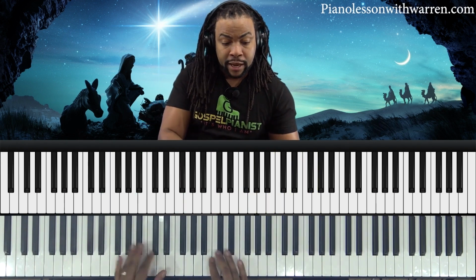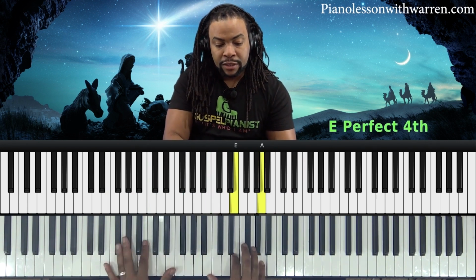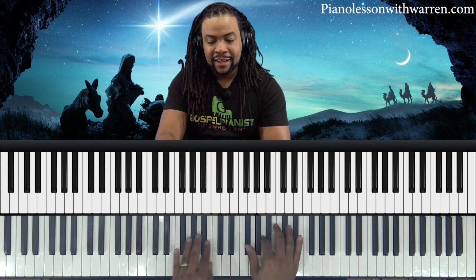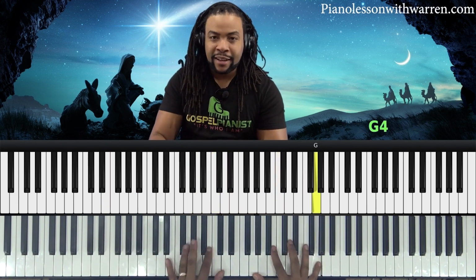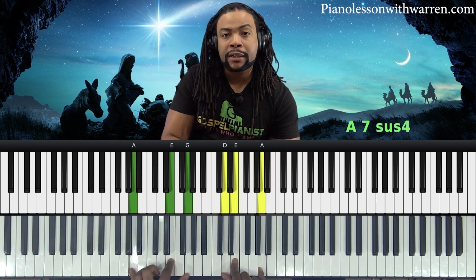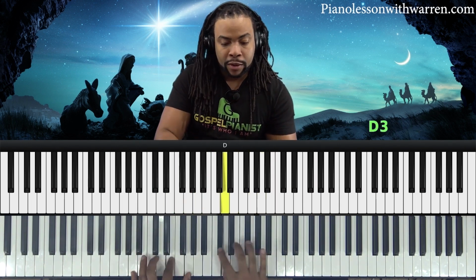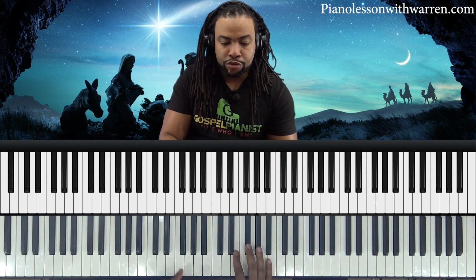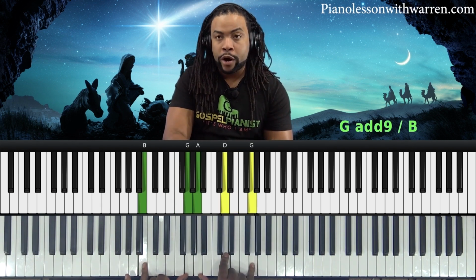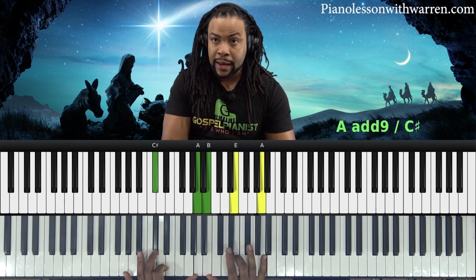So in context. No, I'm doing, right, just a turn with a trill into the third of that five, then four in first inversion to add nine, five in first inversion to add nine. Look at these voicings.